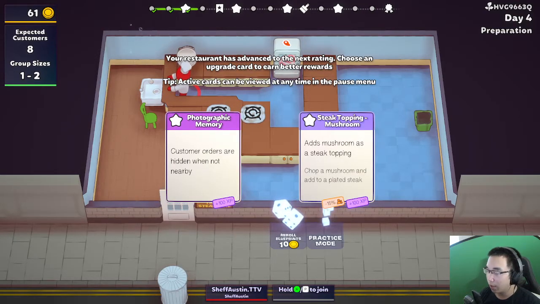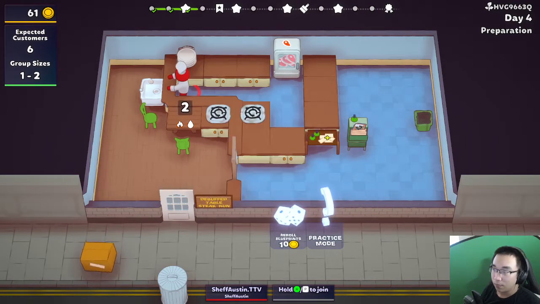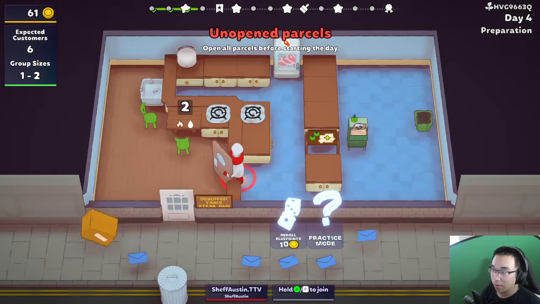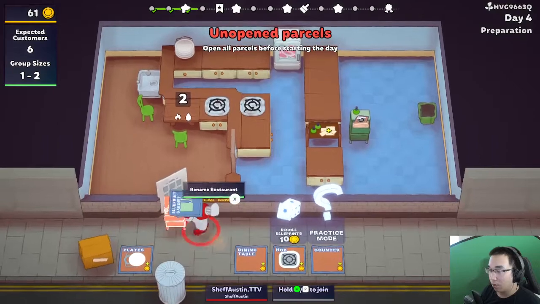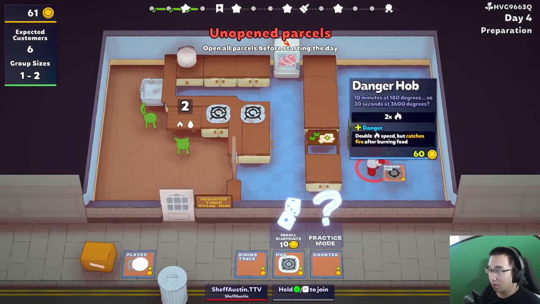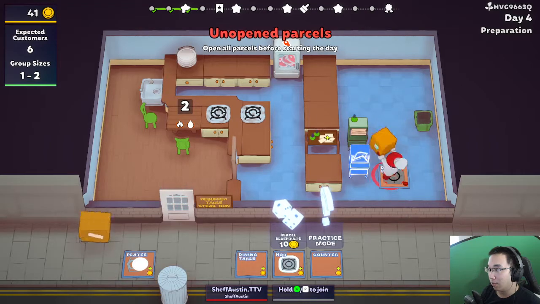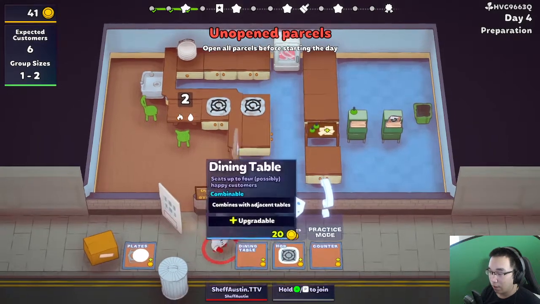Customer orders are hidden when not nearby. Adds mushroom as a steak topping. Top a mushroom and add to a plated steak. That's pretty good. Like, that's pretty straightforward. And I get minus 15% people coming by. So now I only have, let's see, 6 expected customers now. It's good. Oh, a blueprint cabinet. Oh boy. Okay. So we hold off on the danger hob for one more round, just so I can have an extra blueprint cabinet. Having blueprint cabinets is good because when you do rerolls later on, you can have more blueprints per reroll. Who doesn't want that?